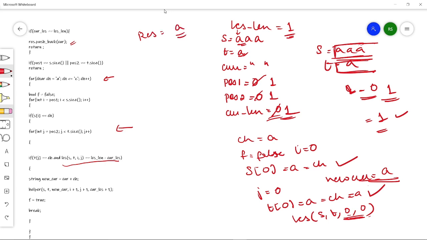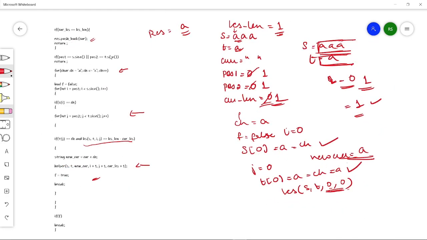Now after returning, the control goes back to the recursion, to the next statement after the recursive call, that is here. That is, now my F will become true. So now my F has become true. Now I am at this point and my F has become true, so I am simply breaking the loop. So I am just going out of this loop, and now I have terminated this J loop. And now after the J loop, what I will do is update my I. Initially my I was 0, now my I will become 1.